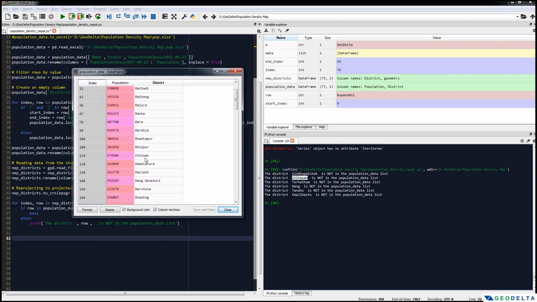Yeah, there's supposed to be one letter A over here, Chitawan, according to the GIS source, but then according to this source it's different. And you can see the situation is similar for others as well. So for example, this Kapil Vastu has been spelled differently over here with V. So we have 1, 2, 3, 4, 5, 6 entries which need to be corrected.